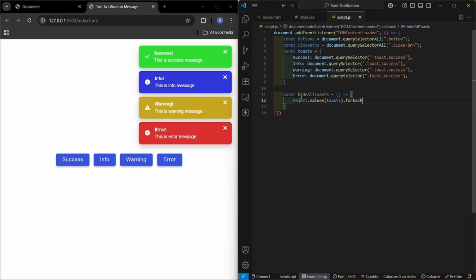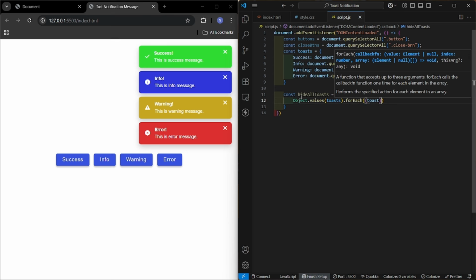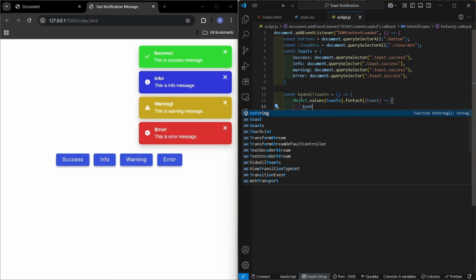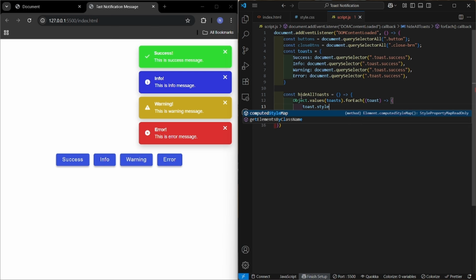Then I will add a forEach loop for all these toasts, and for a single toast I will set style.display equal to none.